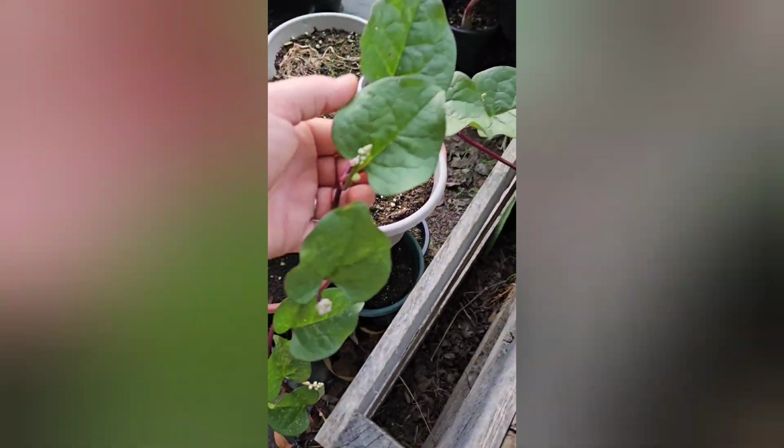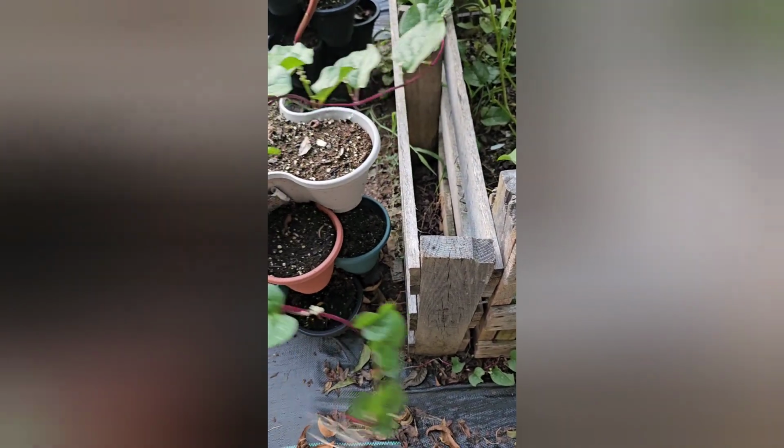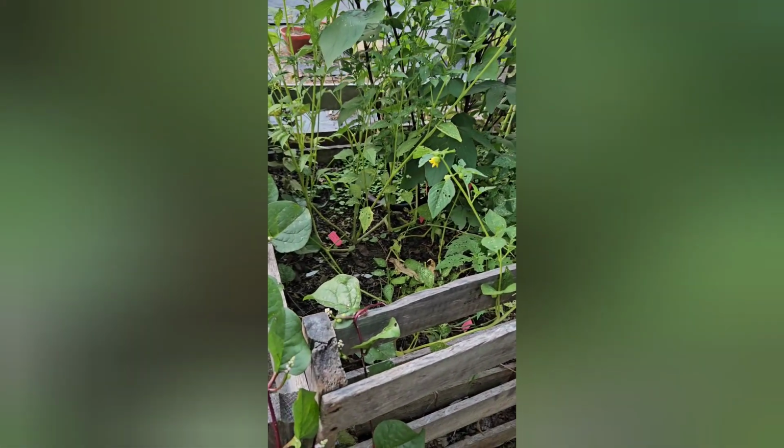This right here is a volunteer from last year. It's just kind of in random spots all over the garden. I had it planted in a tire planter like right there last year. The texture is very different from spinach. I need to try it again this year. I tried it last year and I wasn't a huge fan. I'm going to try it again and see if I like it maybe sauteed or with more vegetables, because I primarily had spinach as my greens, and I think I need some other greens thrown in there.